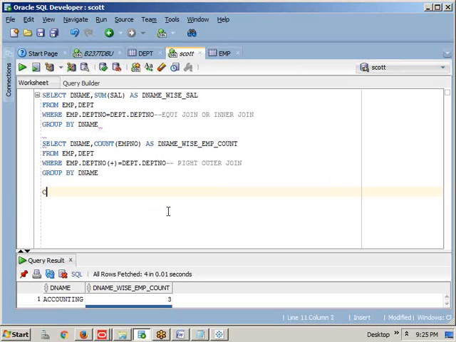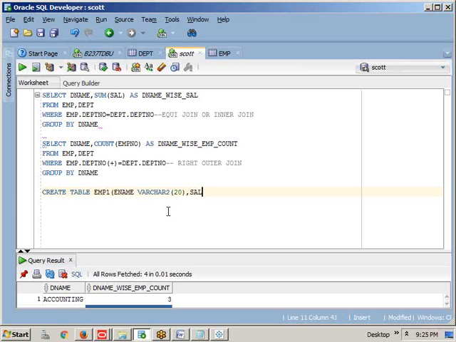For example, I am creating here: create table, name as, let us say, EMP1. Then let us say we take ename as varchar2 with 20 as the size.